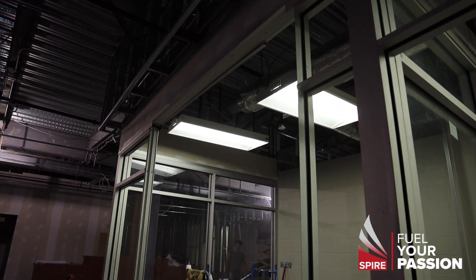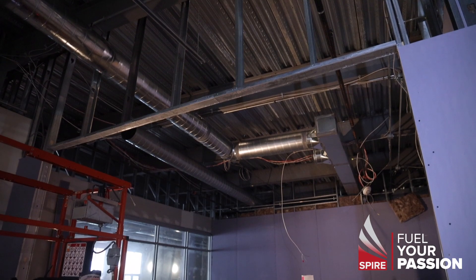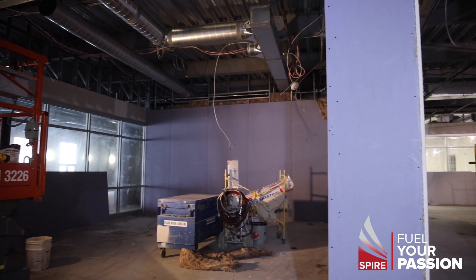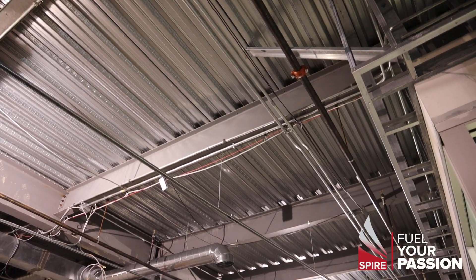Now we've come inside our space and the first things you'll see are offices — offices for the head of school, admissions offices off to my left — and then coming into the first classroom on the right with storefront glass walls so you can see into the room and see the activity going on. Each classroom has a big screen TV, overhead projector, and technology that lets us stay connected to the world every day. As we walk further in, we'll come into the common area and tour the science lab and other facilities.